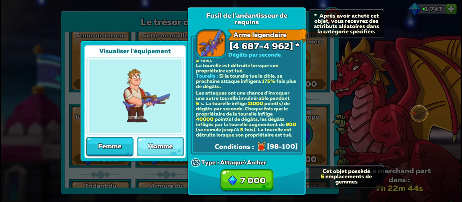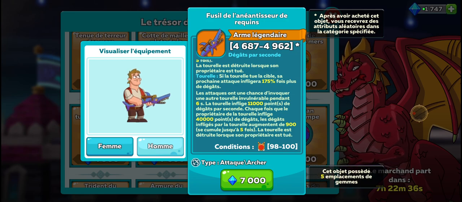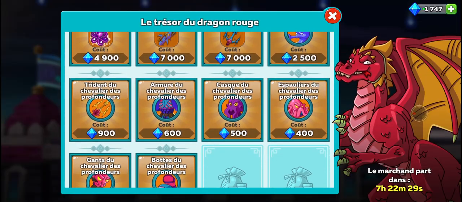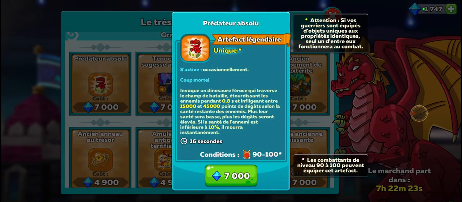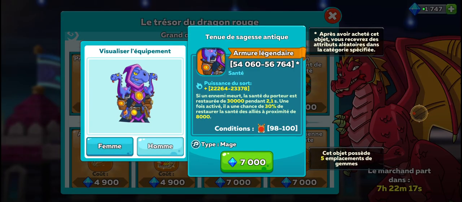I don't think this is a must have. You have the infernal items soon, next month. This spear is not more interesting because you have the pirate spear and the dino spear on the dragon. This armor kit is very interesting on Siri for Lost Room. And you have this armor, it's very interesting on Lost Room.